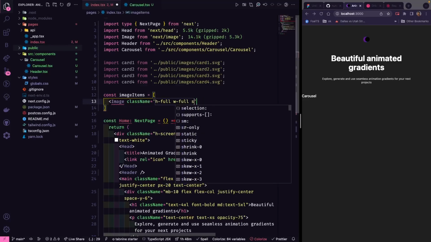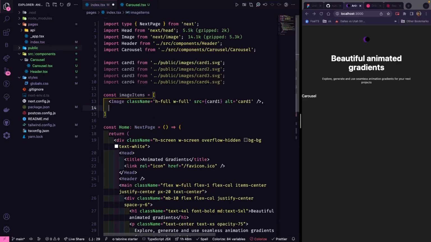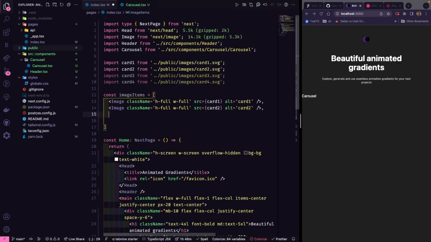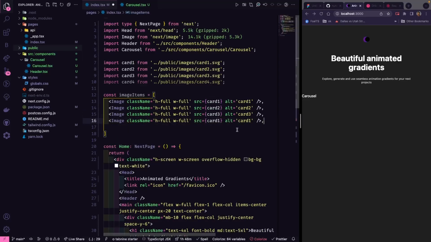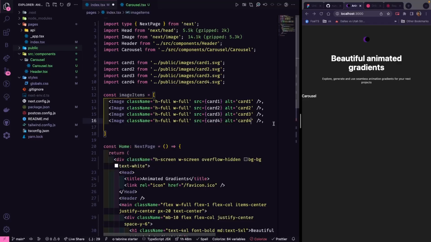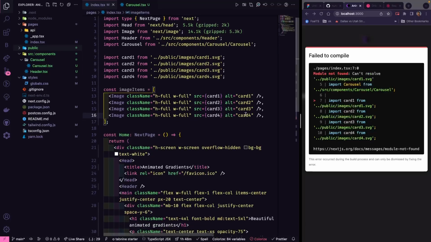The source, okay, I'm sorry, will be this one, and we can also copy this and do card2 here and card2 here, card3, card4 and card4. And okay, for now we can just have this.